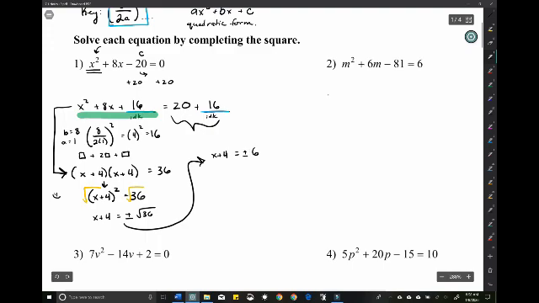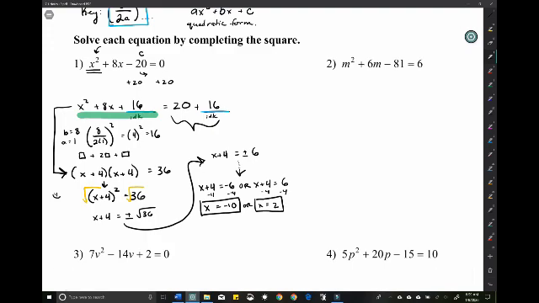Here's a little interesting snippet then. Really we have two separate solutions. We have x plus 4 is equal to negative 6, or x plus 4 equals positive 6, because it's plus or minus, which means we have the solutions x equals negative 10, or x equals 2. Okay, in this case they both work. It is a good idea to check for extraneous solutions, but for these ones I'll give you the benefit of the doubt. They both work out.